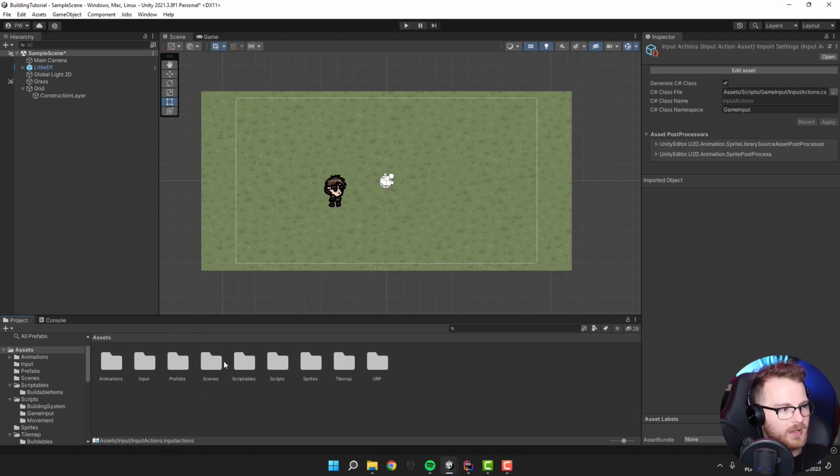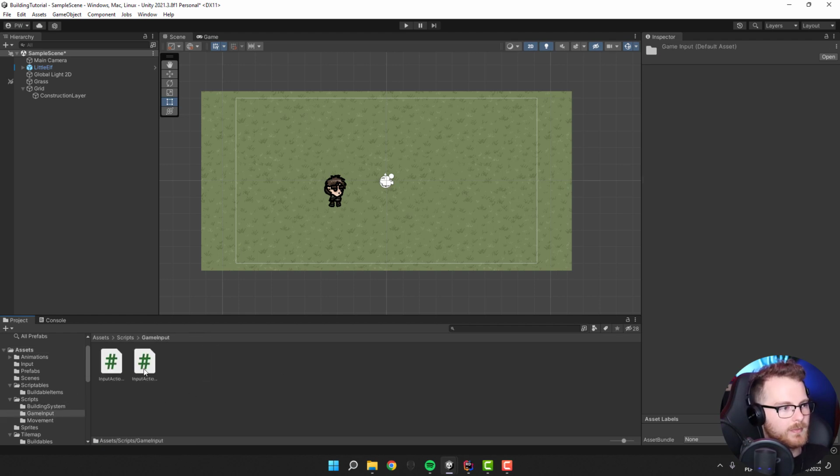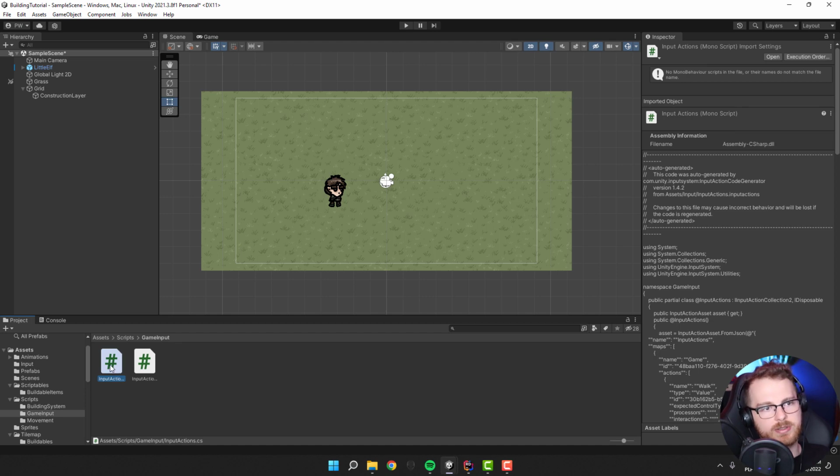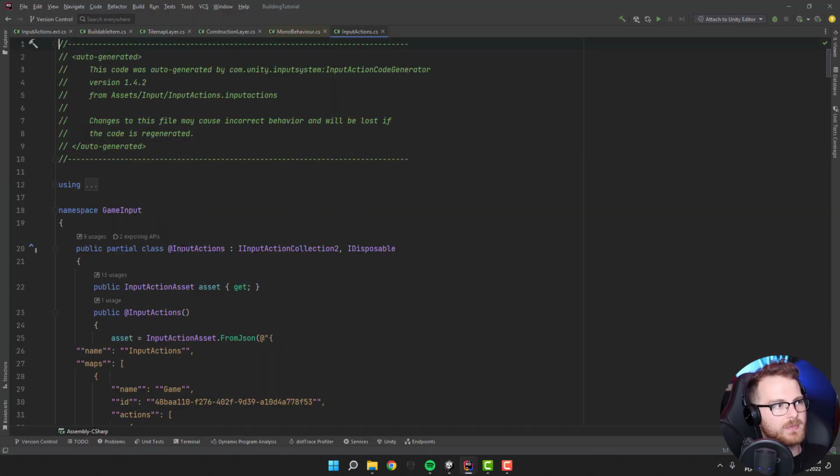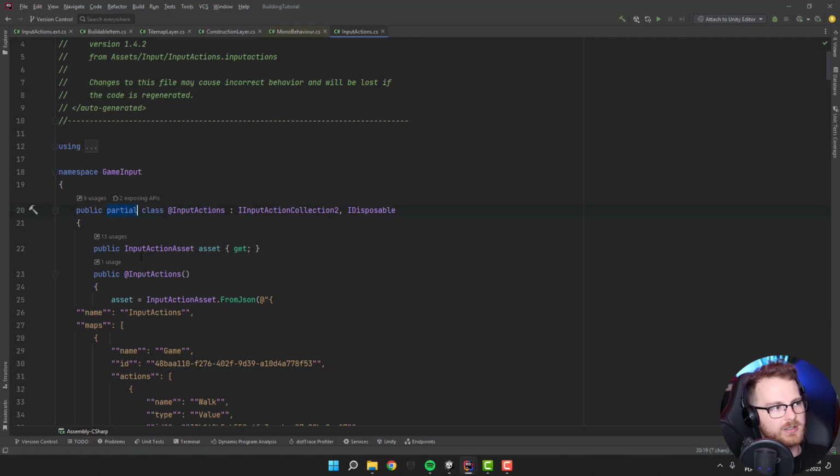Then in my scripts, I have, of course, the auto-generated class, which very importantly is marked as partial. And this is something that is done automatically by the generator. Basically, if a class is marked as partial, it means we can create another class with exactly the same name.